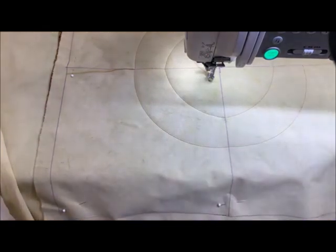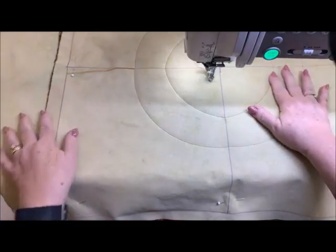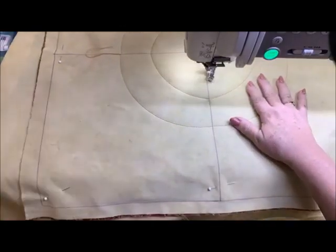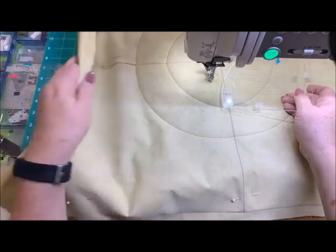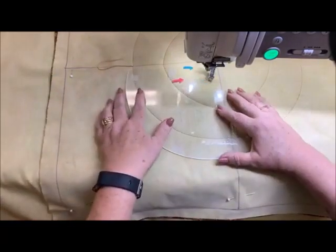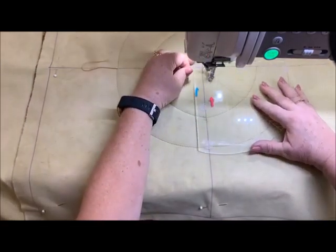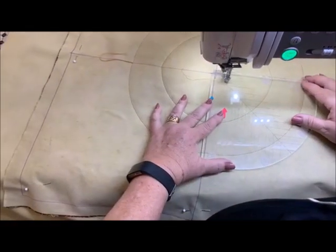And the next thing that I'm going to be doing is from the center, I am going to be using the large template with the blue line. Large template with the blue line. Did it fall off of the back? There it is. They're clear and it's hard to see them, you guys. So let's start down here. So it's in front of us this time. Blue line. Lined up.